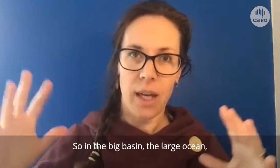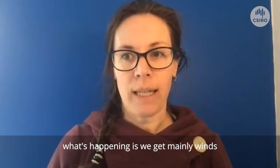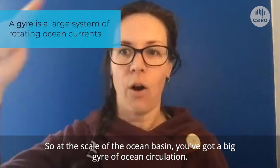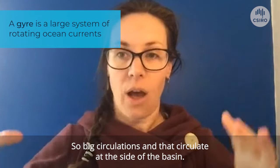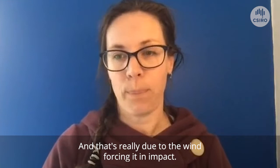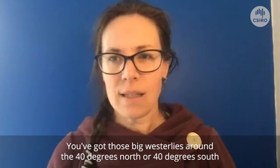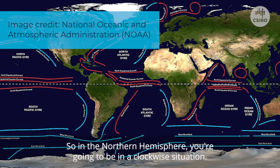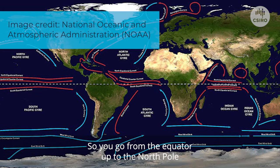The easiest way to explain ocean current is at a very large scale. In the big ocean basins, what's mainly happening is winds driving the ocean circulation. At the scale of the ocean basin, you've got big gyres of ocean circulation — big circulations around the sides of the basin — and that's really due to the wind forcing. You've got those big westerlies around 40 degrees north or 40 degrees south, and they push the water in one direction or another, starting this gyre circulation. In the northern hemisphere, it's going to be a clockwise circulation.